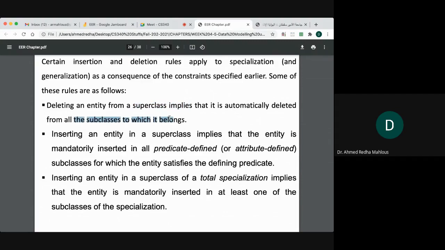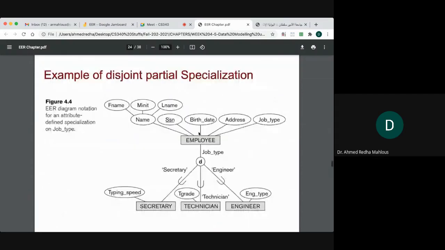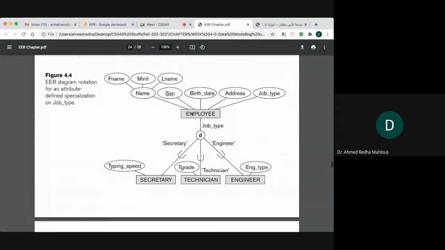If you go to an employee who was categorized as secretary, if we delete, for instance, Omar who is an employee, and his job type is secretary. If I delete Omar from employee, do we have Omar still in the secretary, or should it be deleted? It should be deleted as well. Okay, this is what we said.